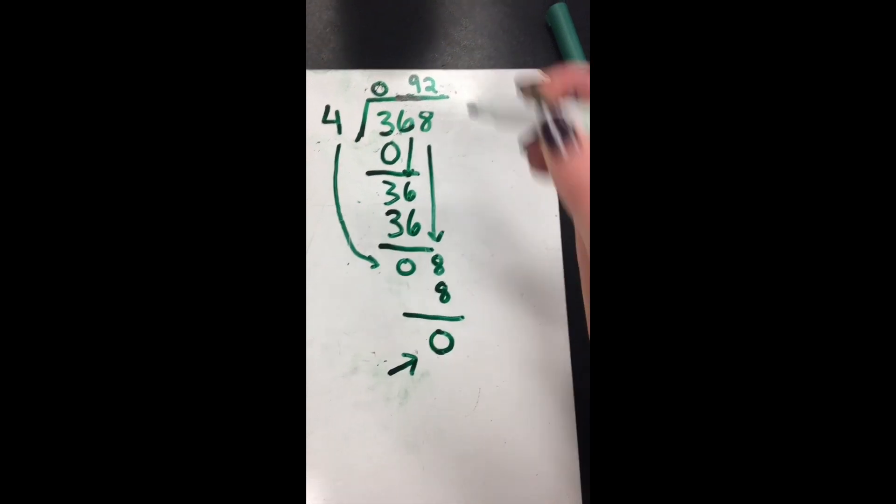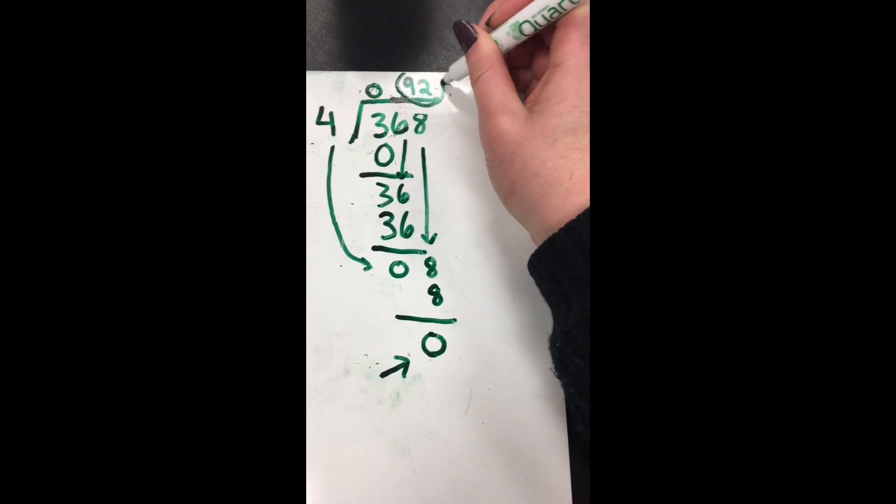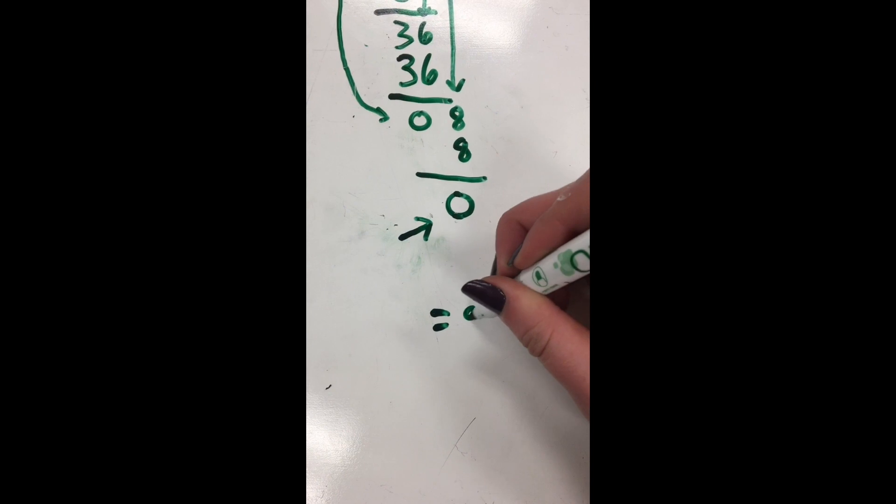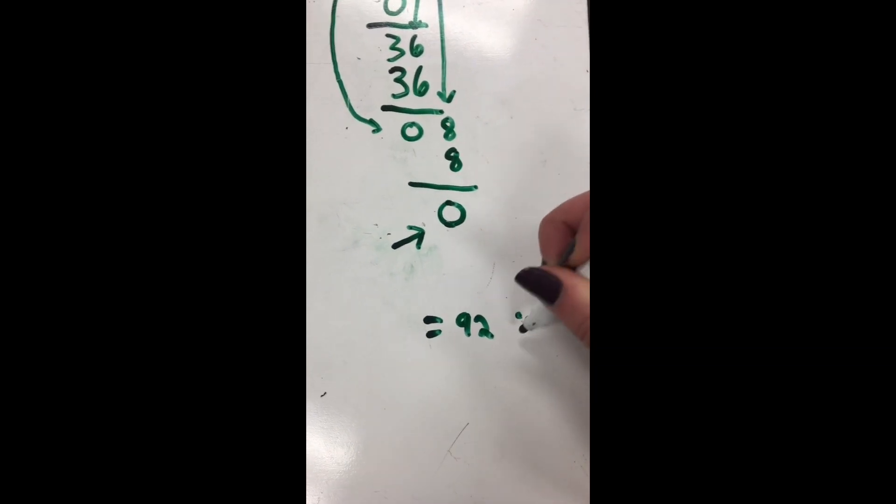The answer should be indivisible and here's the proof. The overall quotient is sitting on the roof. The quotient is your answer so now you're all done. And doing long division is a lot more fun. So grab your math books and hold them with pride because now all you geniuses can long divide.